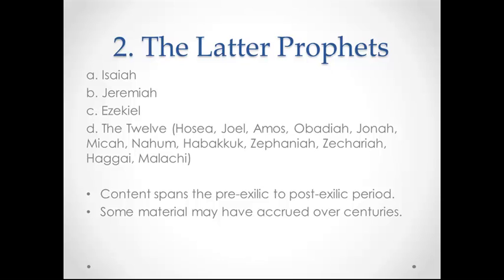Again, why is this an issue? The only reason why this is an issue is because Jesus and the New Testament refer to material in those latter chapters as Isaiah saying things. And so again, you have to decide whether this is simply a convention, the incarnation principle, where Jesus and the New Testament authors are speaking within the paradigms of the New Testament times, or whether this is an intention on God's part to tell us historical authorship. And you have to make that decision, what you think yourself.